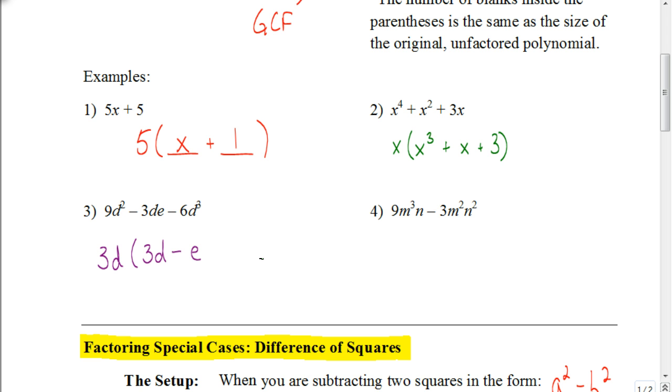Next, 6 divided by 3 is 2. Factor out a d from d cubed, I'm left with d squared. And when I look in the parentheses there, there's nothing more I can factor out, so I know I have found and factored out the greatest common factor. That is my answer.